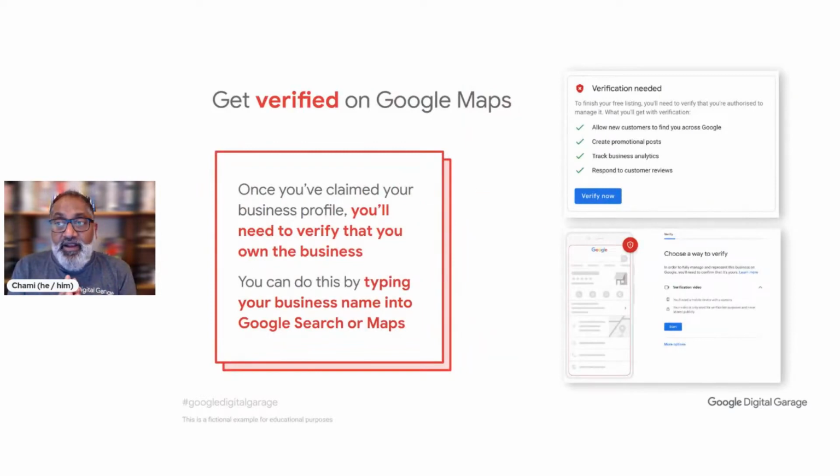In terms of verification, what you need to do is, as I said, once you've claimed your business, so if it's a brand new business, you may already have a profile that's been set up, pre-populated by all the information that Google has about your organization. If that's the case, you press verify my business, and then you get access to it through the backend panel. Then you get verified by asking them to send you a postcard and that kind of stuff.